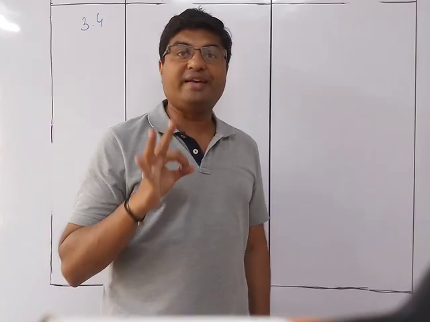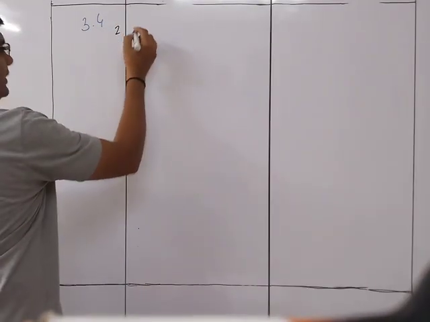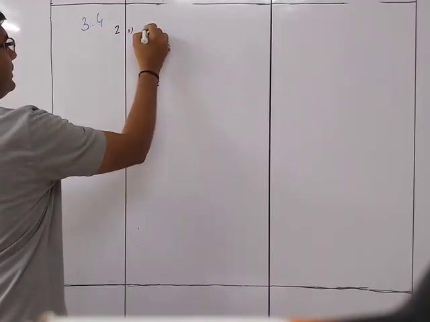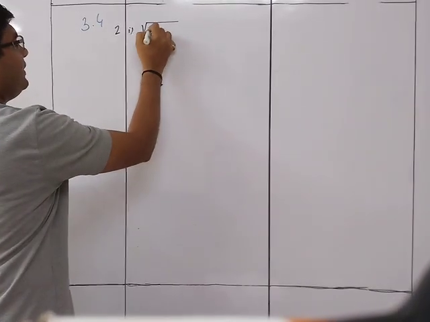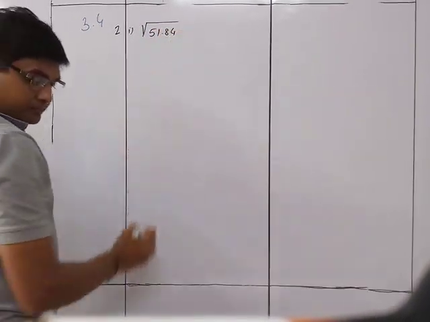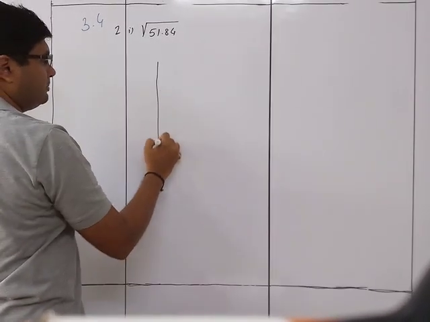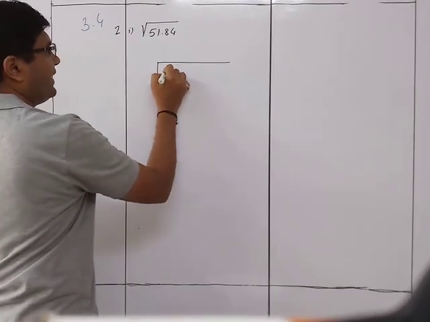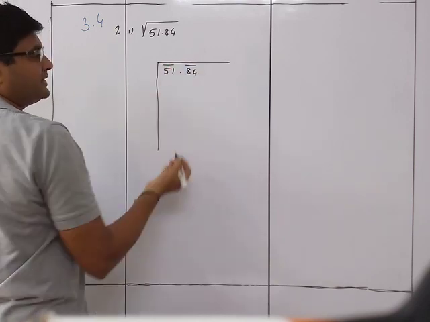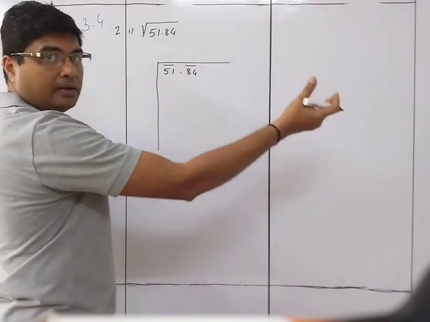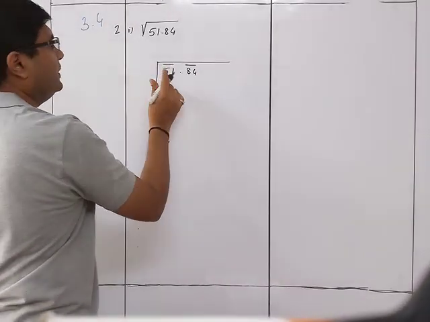Okay, the next one is find the square root of following decimal numbers by division method. So now we are going to have decimal numbers. So the first one is root of 51.84. Okay, so we are going to take the same way. We are taking the number like this as 51.84. So pair over here like this and like this, because after the decimal we make pairs, and before the decimal we make pairs.